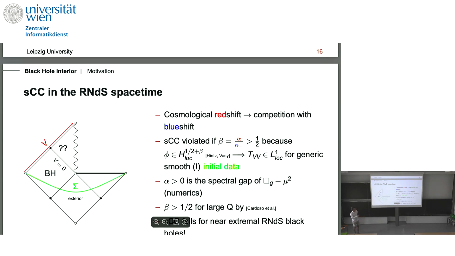And so this is better than what Christodoulou said. It can be better than what Christodoulou said. More precisely, it depends on the parameters of the black hole. So the black hole must have a fairly large charge for this to work. So this is in principle then contradicting this strong cosmic censorship conjecture, even though it's in a quite unphysical range of the values for the cosmological constant and charge. So it's much more a matter of principle, if you like, than a practical problem.